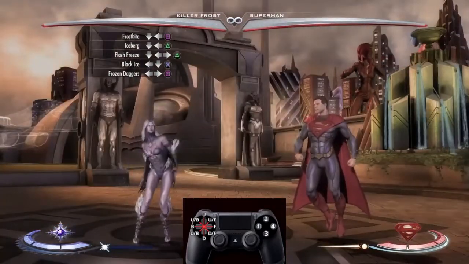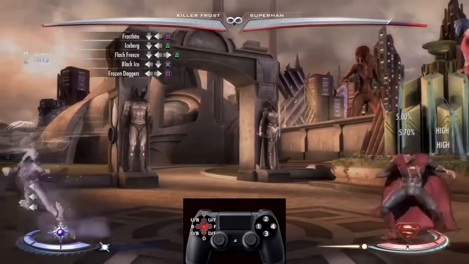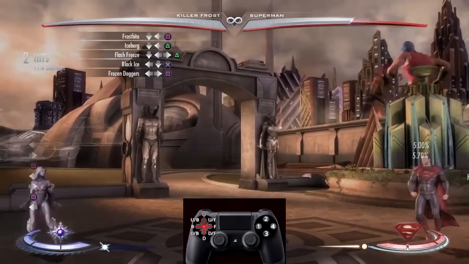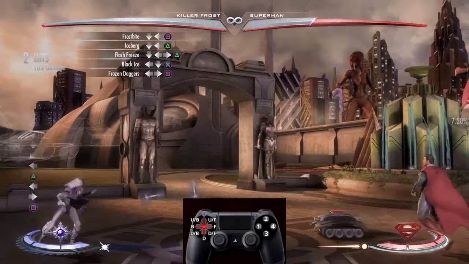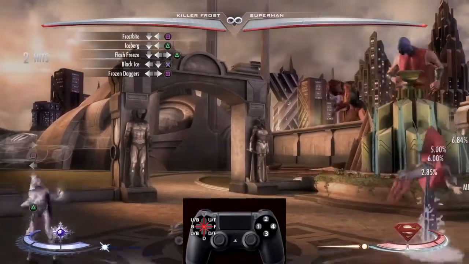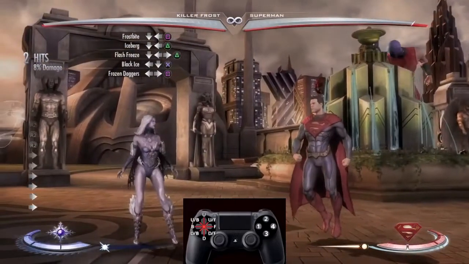The last move she has is Frozen Daggers, which she throws 2 daggers, which makes her very, very good even from long range. Because remember, Iceberg is a tracking move. See this? She has a very good long range game as well. So even if you wanted to do this, you can use that to advance it.